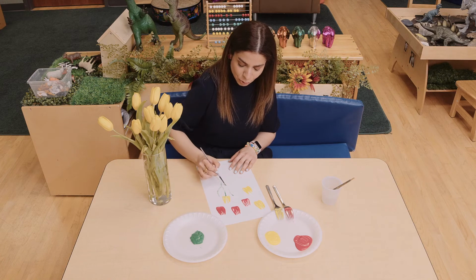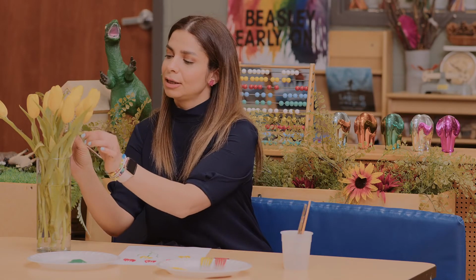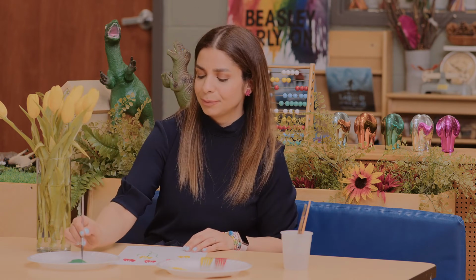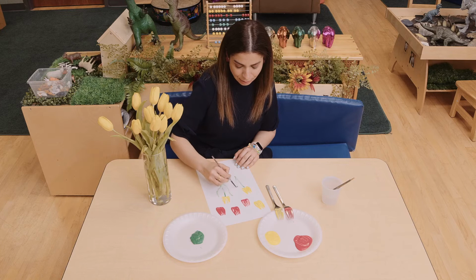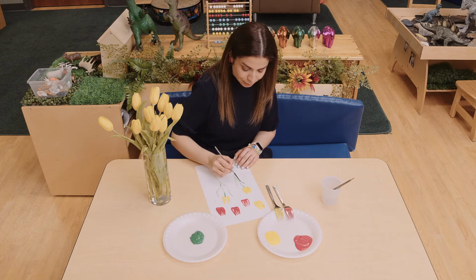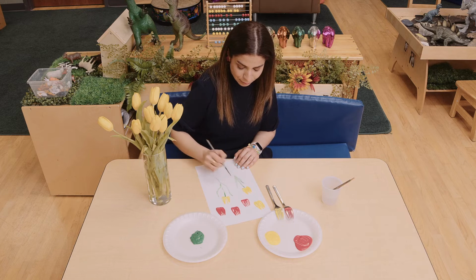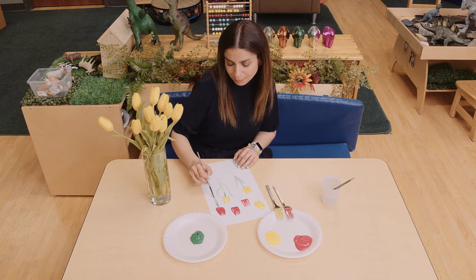Usually, the tulip leaves are a bit long. See right here? They go all the way up. Like this. And you can do some leaves. Then we do the stem and the leaves.